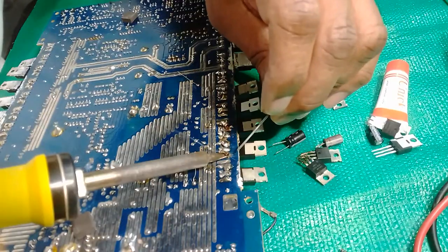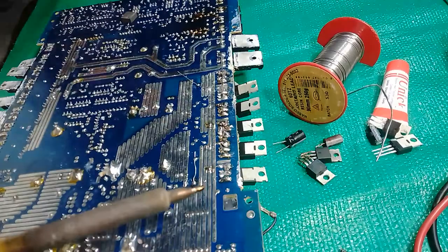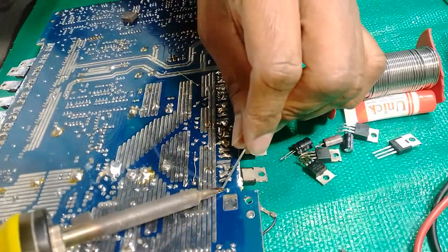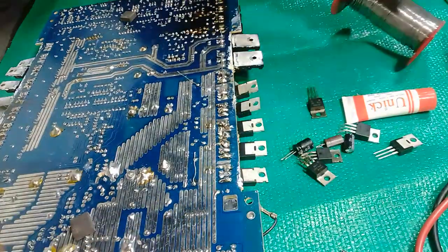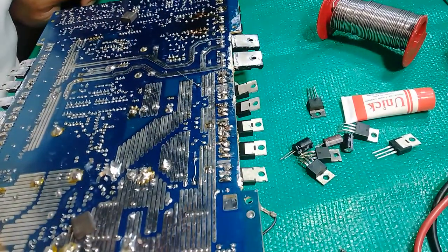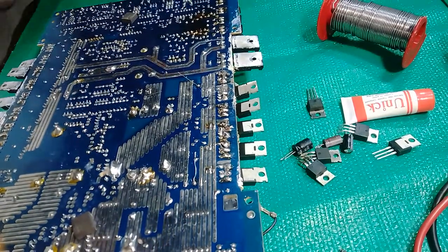As I said to you guys, work in your own time. Make sure every MOSFET pin is soldered correctly, not going to touch or cause any short circuit.